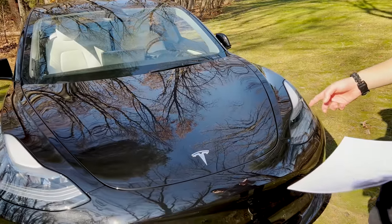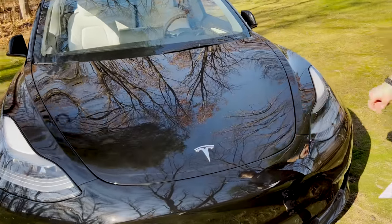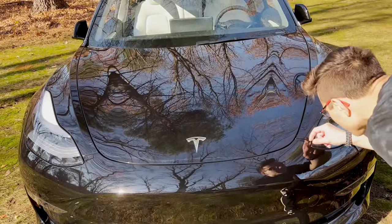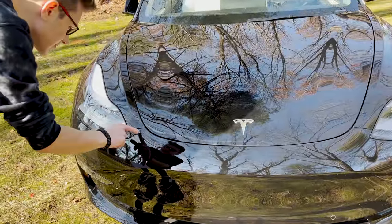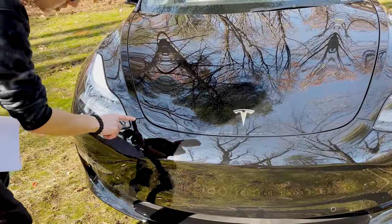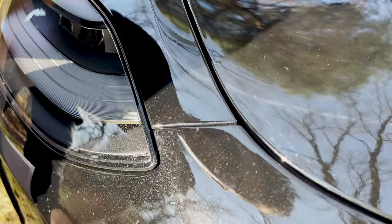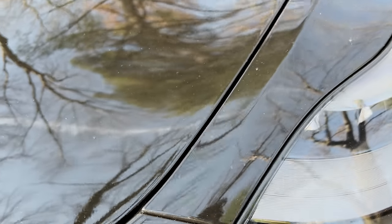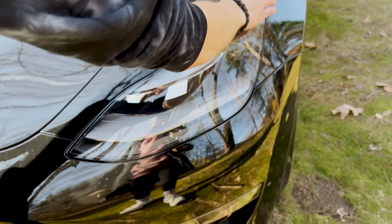Now, another thing that they said is the front hood, but this fitment looks pretty gosh darn perfect. I'm going to be honest with you. Actually, oh my goodness, that is a little insane. The front bumper and the fender are so close that they're almost rubbing up against each other. That's a little close for comfort, but I'm not seeing an issue with it. Now, in terms of the front headlights, those look pretty good as well. I'm not seeing much of an issue with that.